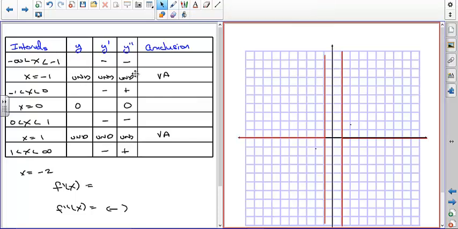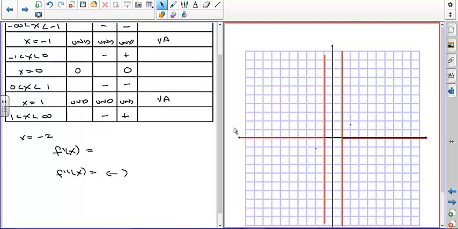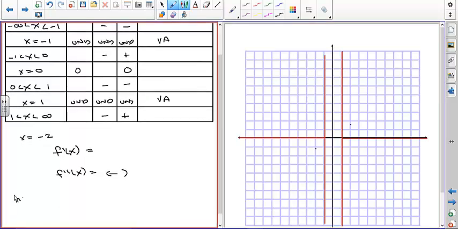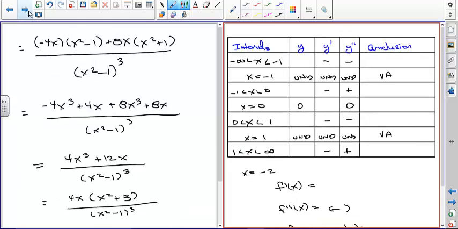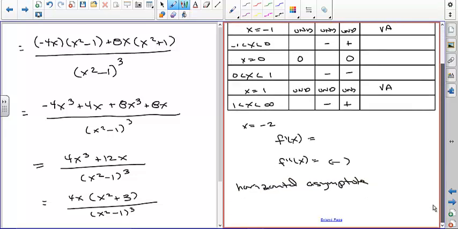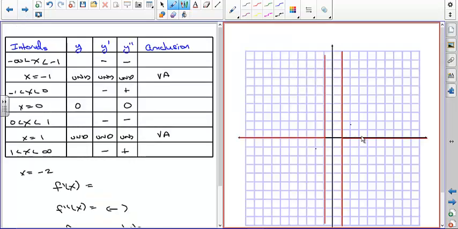So we've got all this stuff filled in. We didn't come up with the horizontal asymptote. For the horizontal asymptote, we go back to the original function. If you look at the original function, the order of the numerator is smaller than the order of the denominator, so that means this goes to 0 when x goes to infinity. So using the rules that we know, the horizontal asymptote is y equals 0, and that's why you see that there.